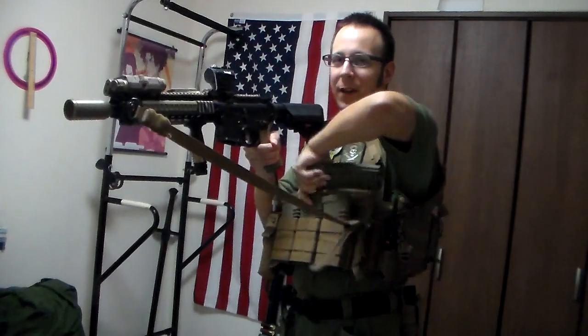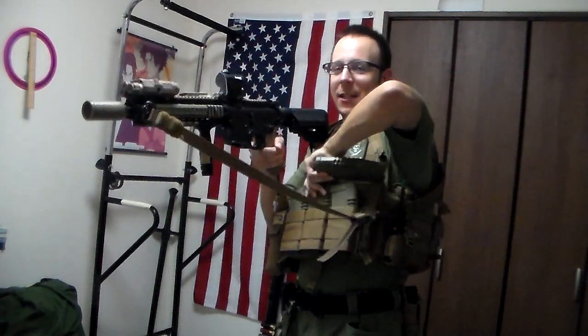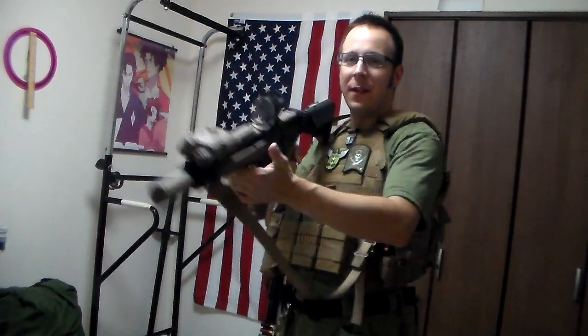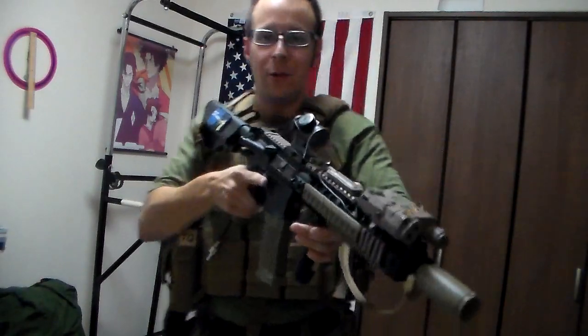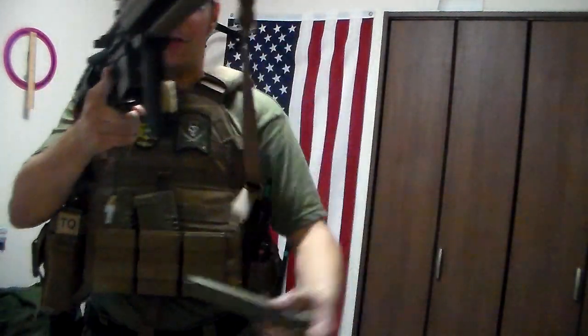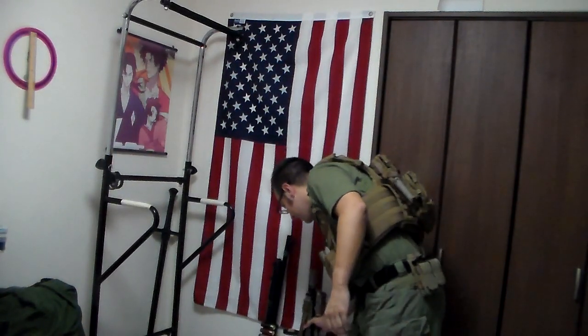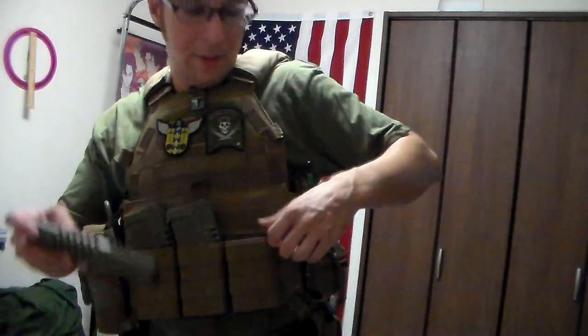So re-indexing is a fun little trick. It's not nearly as fast, but it gives you the option to keep your magazines. And of course, if you're completely out or you just don't have time, then just drop it and grab a new one. You can come back for it later, or make it someone else's problem. Or put spray paint on the base of your mags, something to differentiate them, so if you see more mags than you left, some of those might explode, so just take the ones you left. That's pretty much all there is to it. They're a very simple, unique, and effective design, and honestly my favorite.